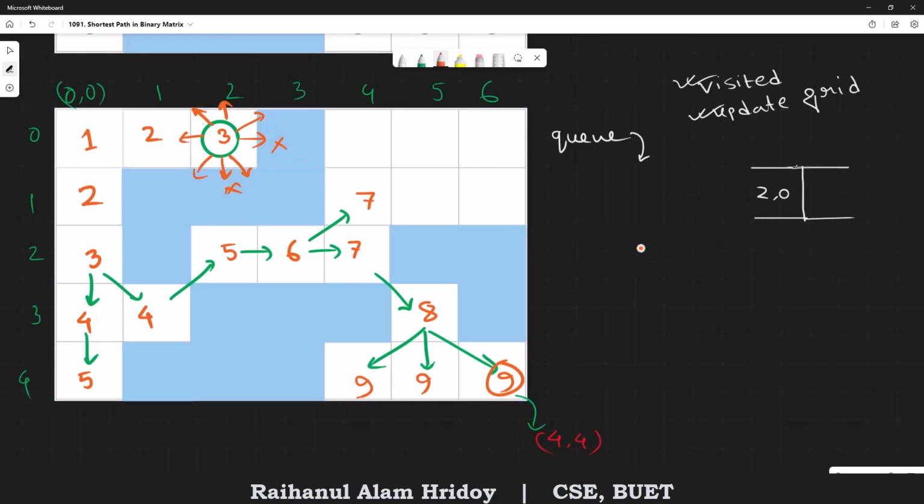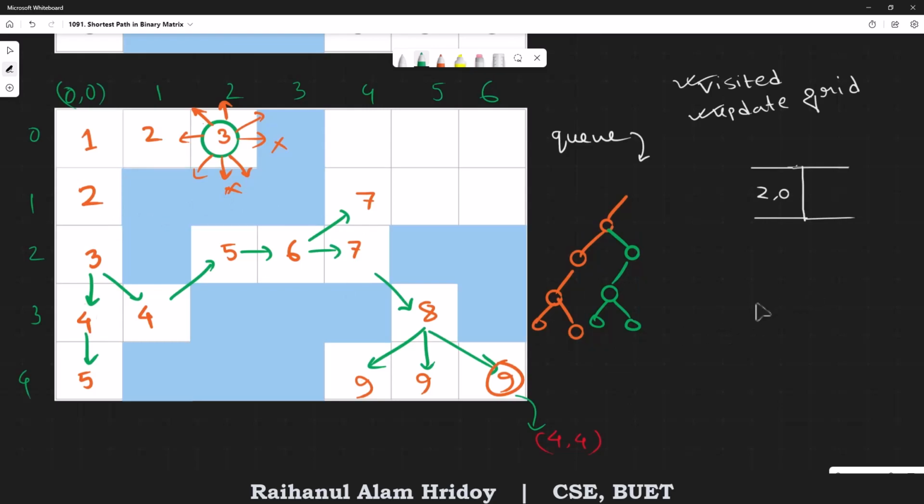DFS goes deep into a node and traverses it before it goes to another node. So DFS is not a good option in this case. We will be using BFS.